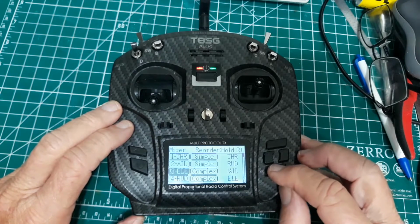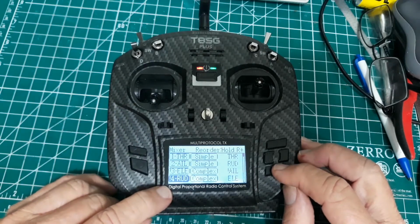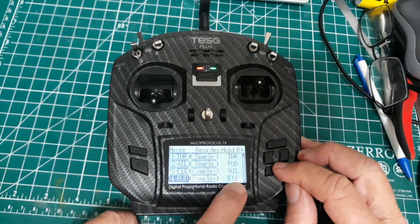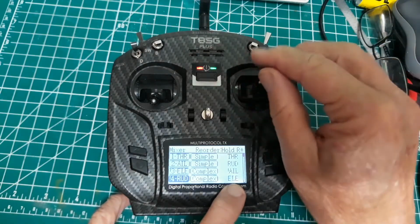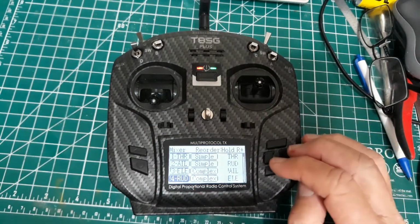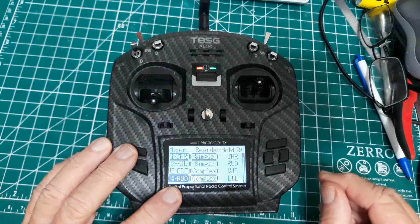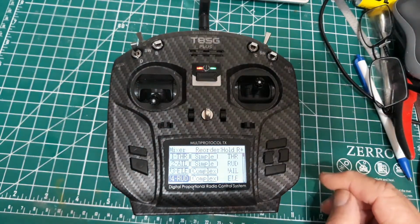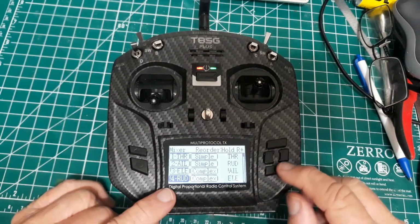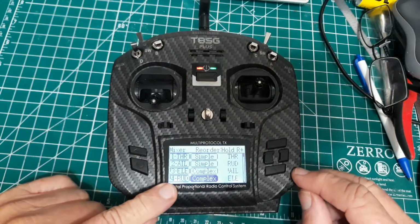And I've got this set up to take the normal rudder and put it on the elevator. That's something I did because I wanted to get everything over on this stick. So I set it up to put this stick, this is the elevator, and this is the rudder. And that's what's going on there. So elevator is on this column, and we'll go down one more to complex, because that's the kind of thing we want to use for this particular thing.